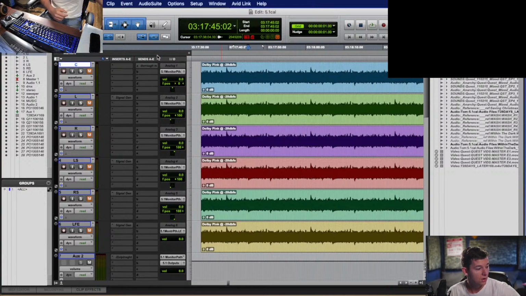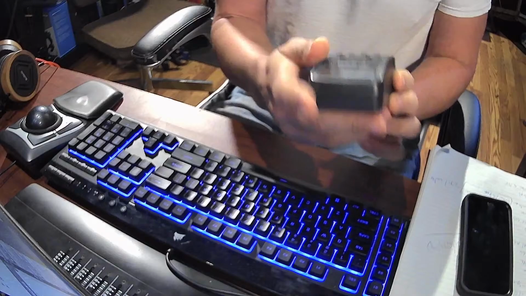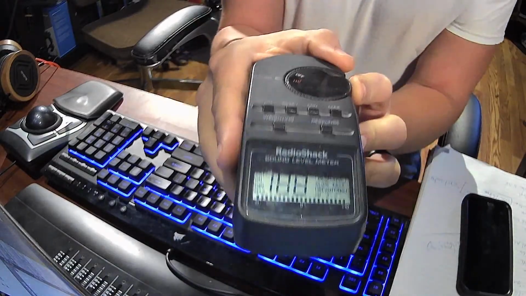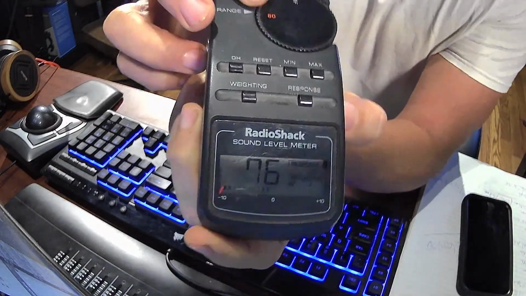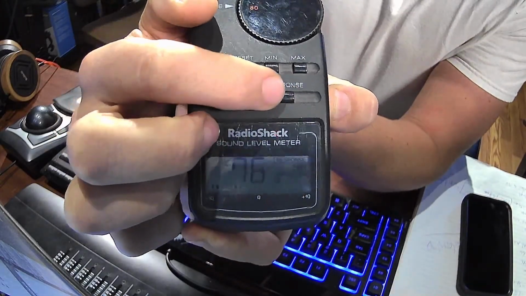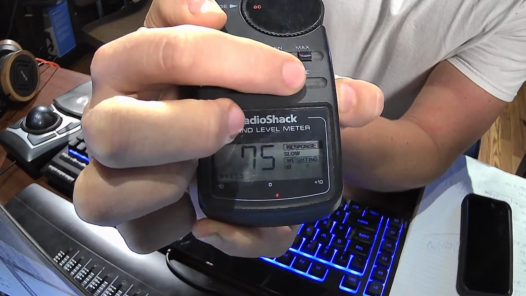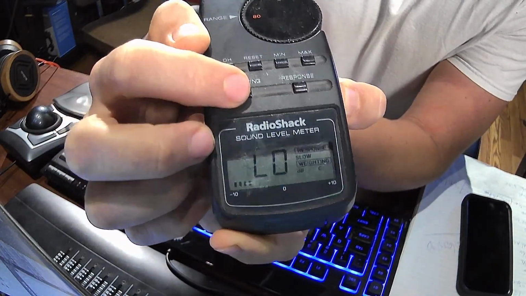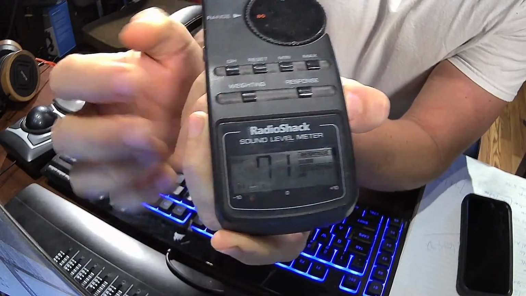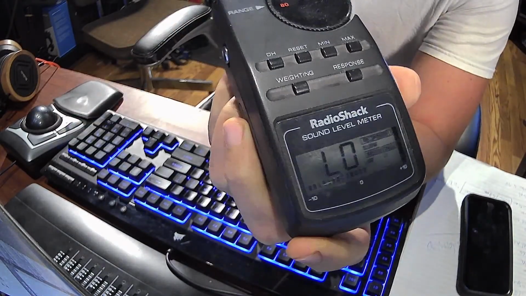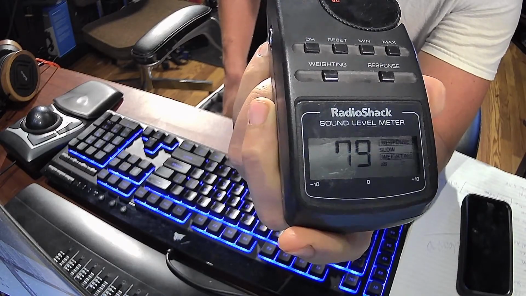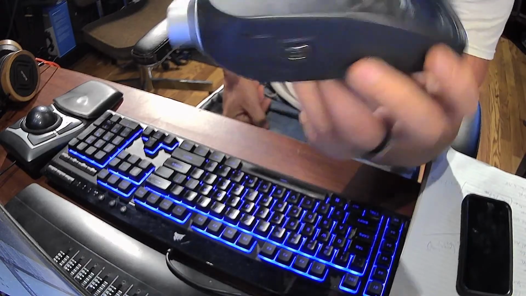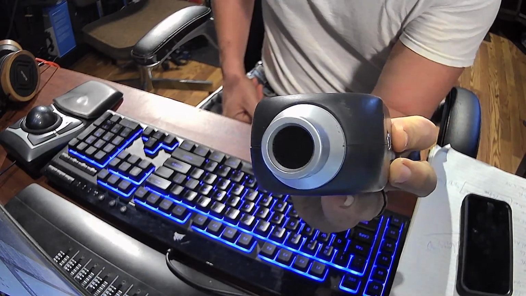You want to do a C-weighted, let's see if the batteries are even good on this. So on my Radio Shack meter, what I do is I take it down to 80, and then you've got a response button here. So the response you want to be slow, and the weighting you want to be C. So there's A and there's C on this. And whatever app you're using or hardware device, just make sure it's decibel C weighted, and then it's slow response. And then the microphone actually aims at the source.